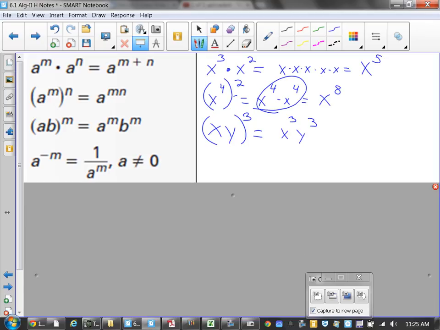Same thing for our negative stuff. It's not happy, changes where it is. We'll talk about that with the twos. Okay. Remember, when things aren't happy, remove them. If it's not happy in the numerator, it's happy in the denominator. If it's not happy in the denominator, it moves to the numerator. That's all that means. All right, that's all that means, guys.